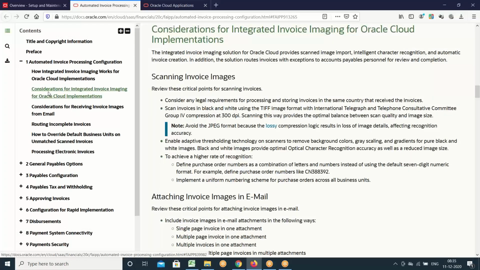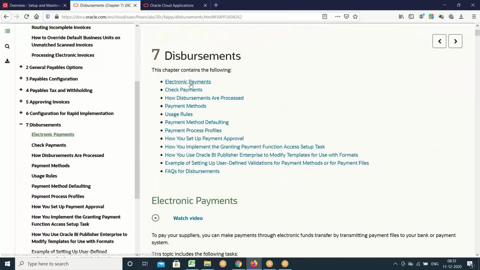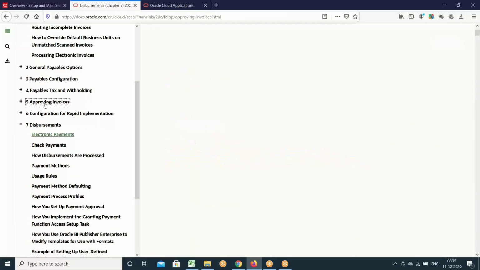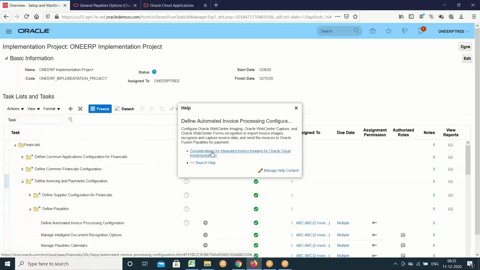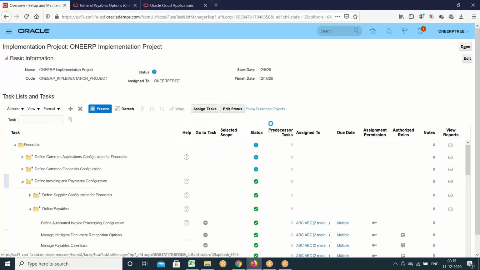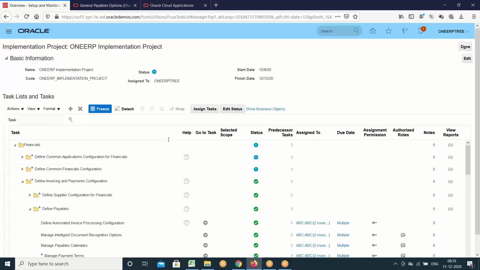Here, this is what we selected. In the same way, for general payable options, payables, with the task, what we selected is payable related. All this payable related help you could see. So approving invoices, etc. is all complete help. So that's how you can use the help icon. If you don't want to display this help icon, you can go to user and click on hide help icon. Wherever it is applicable, the system will hide it. So that is the purpose of the help icon.